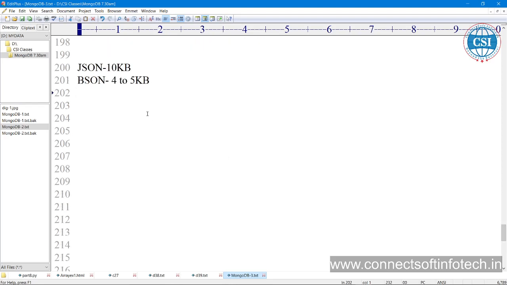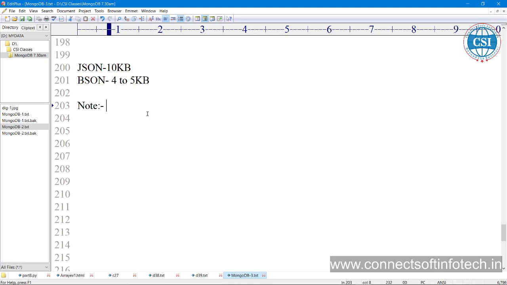Because of these features, binary JSON means efficient storage, and extra data types are the specialty of BSON over JSON. That is one important note I'm going to write here.